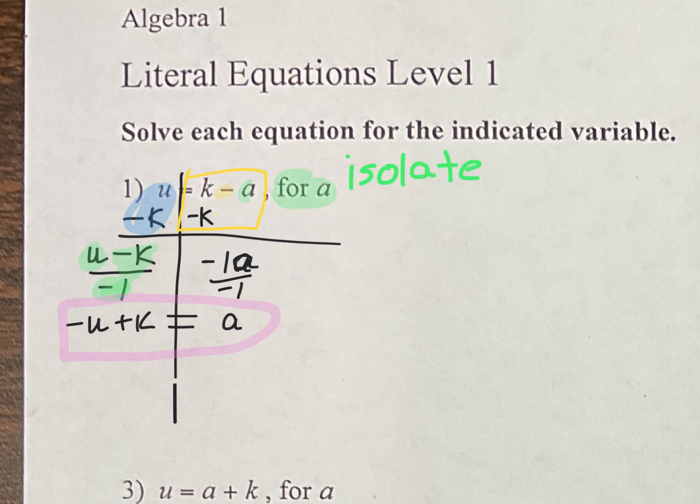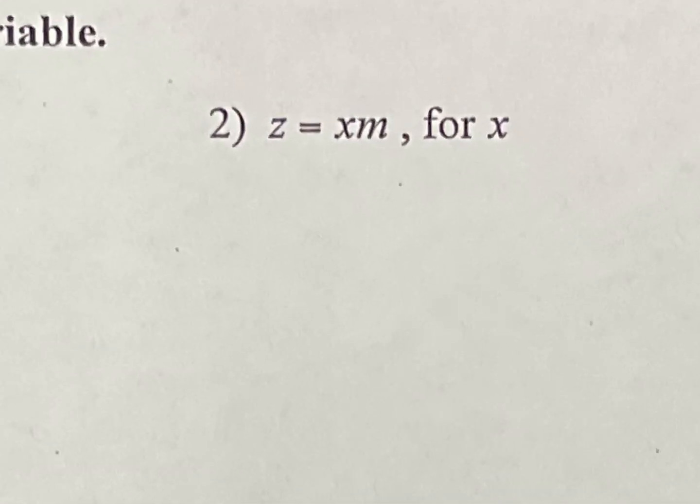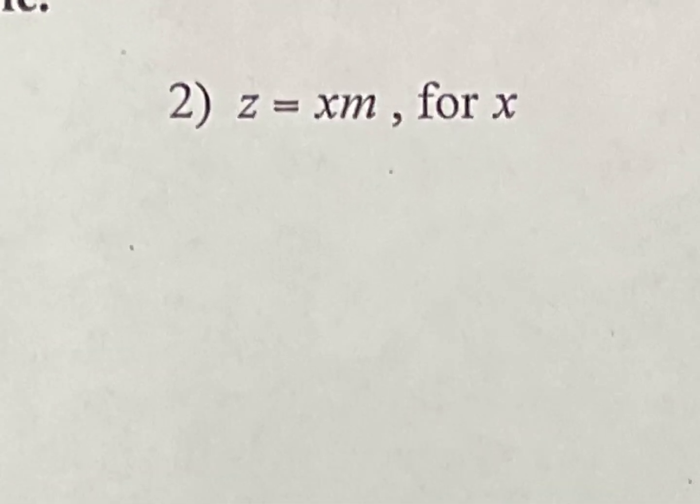Is it okay if I scroll over to number 2? Yeah. Anybody not okay with me scrolling over to number 2? All right. Number 2, what are we being asked to get by itself according to the problem? Okay, we know it's asking us to isolate x because it says solve for x. So this, friends, is the one that we want to get by itself. So what, pray tell, is sitting here on that side of the equation that is keeping the x from being isolated? An m. The x and the m are sitting next to each other.